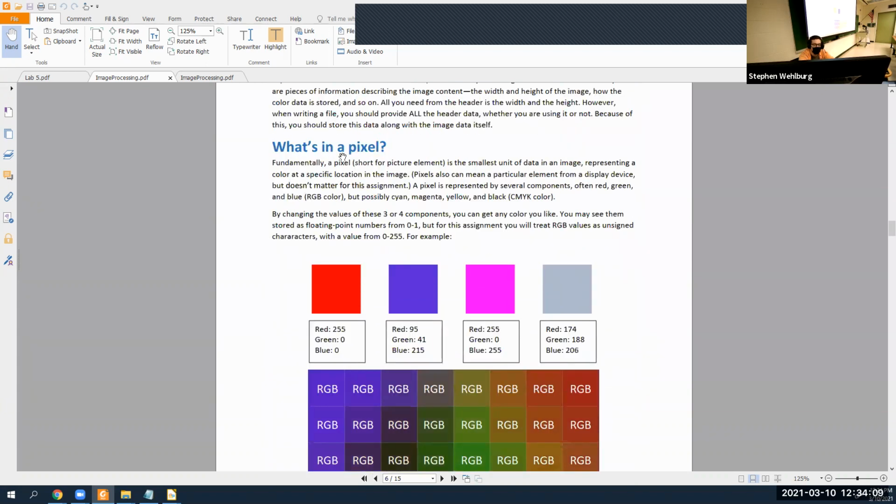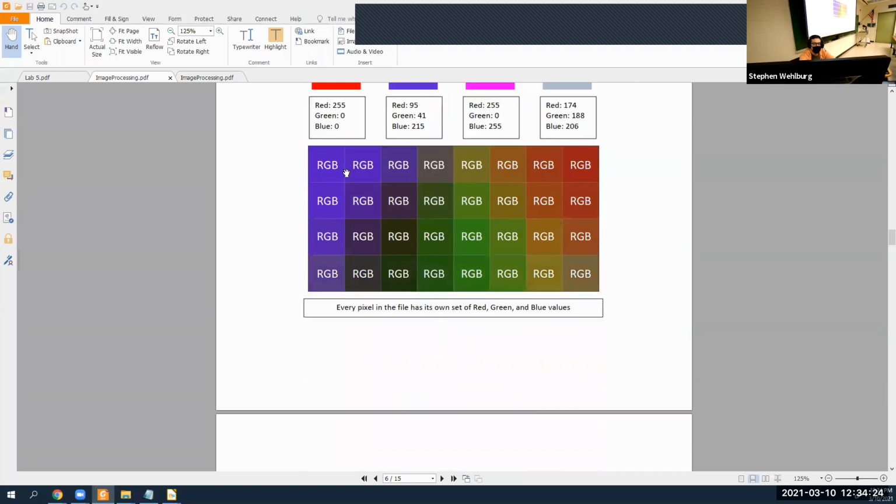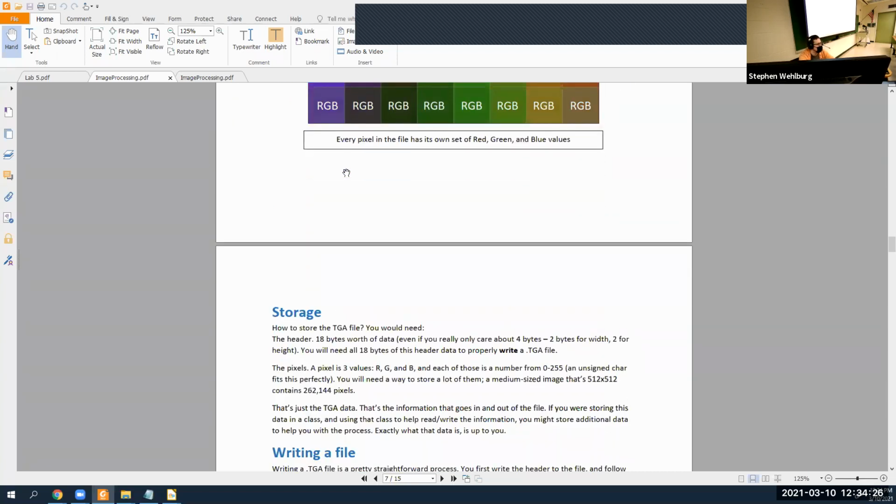So yeah, this is talking about what a pixel is. Generally understand that the 3 values come together to make the final thing. You don't care about what it actually represents; you just care that it creates the right values. The images are just a supplement to help you see that. You're never going to have to actually open up an image in Photoshop and edit it. We're just working with data.